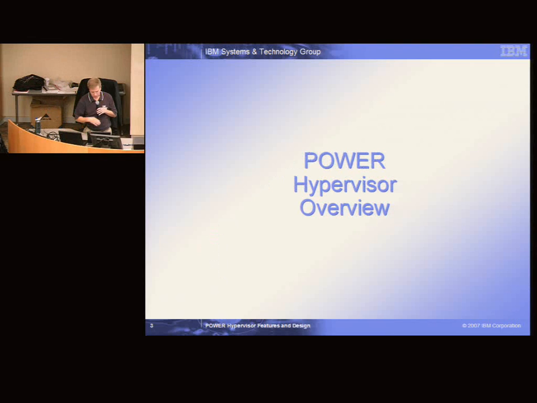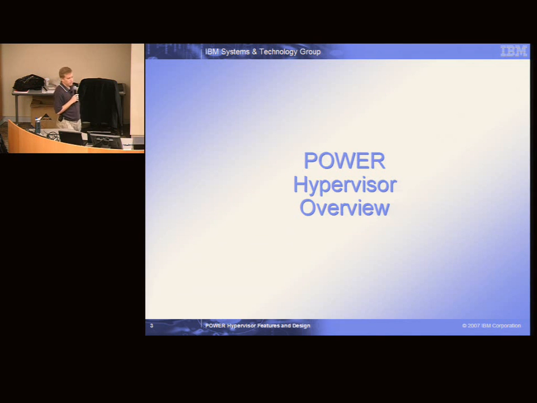Before we get started here, I'd like to give a brief history of how we got to where we are today. Originally, back in the mid-90s, the iSeries brand came out with a feature for their operating system called LPAR, logical partitioning. That was basically the first hypervisor that we had in the POWER architecture. It was actually packaged as part of the operating system. The way that worked is you would install your operating system. That would be what was called your primary partition. And then you would use that primary partition to create and configure secondary partitions. The primary partition was kind of the control point for that.